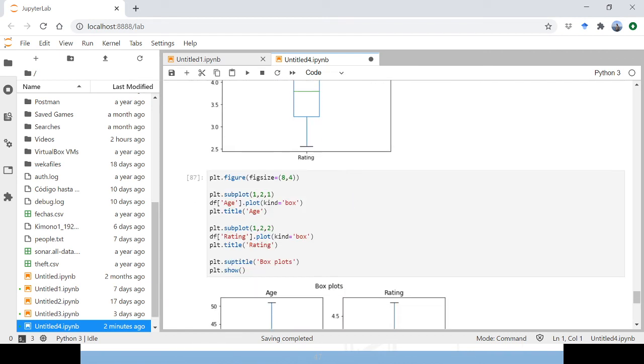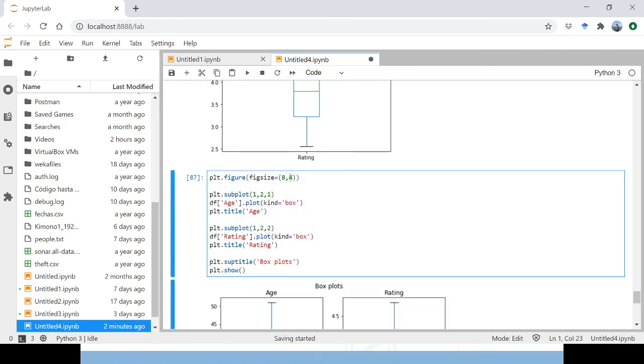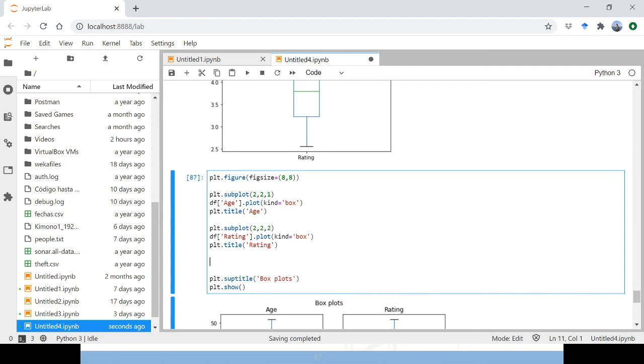Of course, we reshape this 8 by 8 for the size of our figure. And here the matrix size is 2 by 2. The first 2 positions are what I already have. The third one, subplot 2 by 2, position 3.